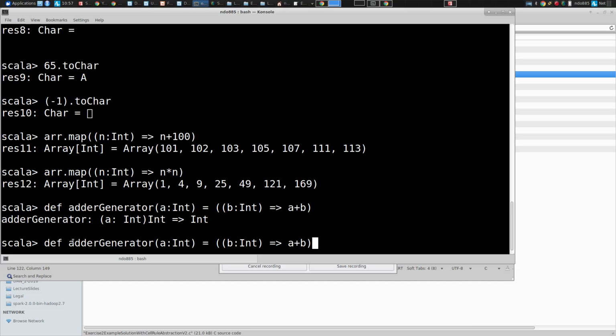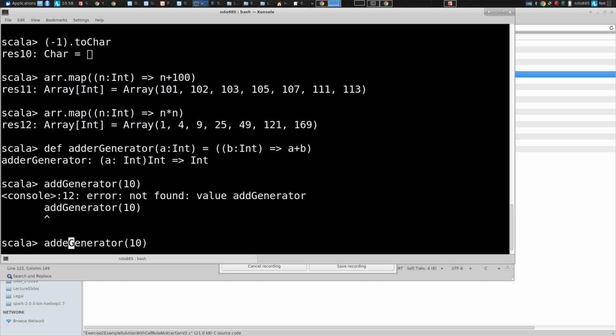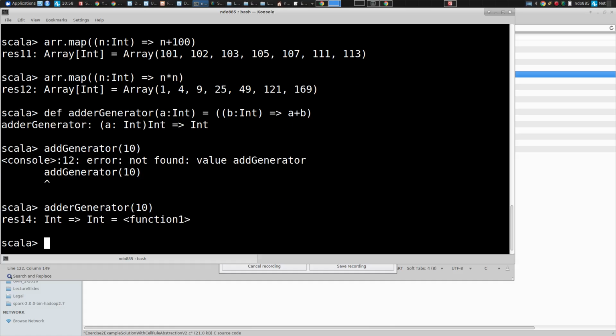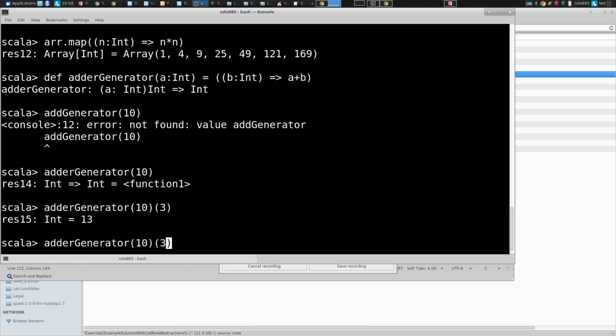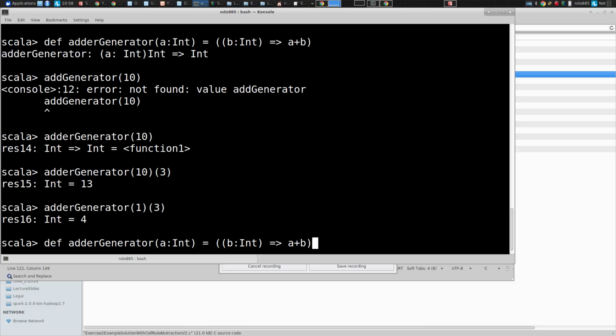Okay, so this is a thing. It takes a, and it returns, and Warren got the key thing here. It takes an int and returns a value there. Okay, so I'm going to do adder generator of 10. What's the result? Oh, adder, not the snake, but the function. Okay, adder generator 10. What does this function do? Suppose I did adder generator 10 and I gave it a 3. What would I get back? 13. Suppose I did adder generator 1 and I give it a 3. What do I get back? 4. Okay. Nifty.